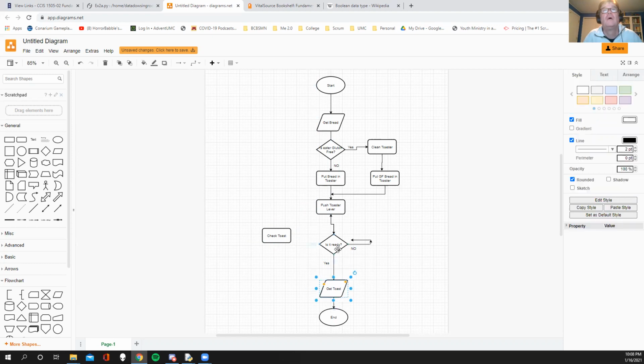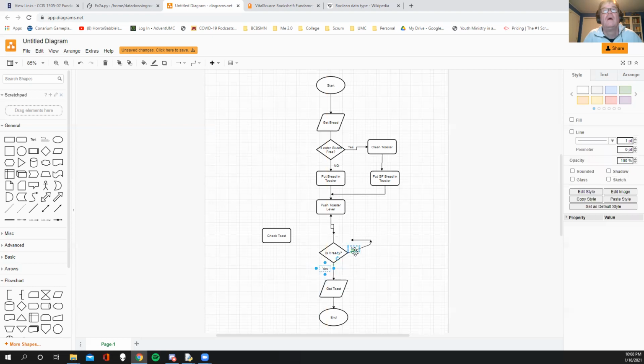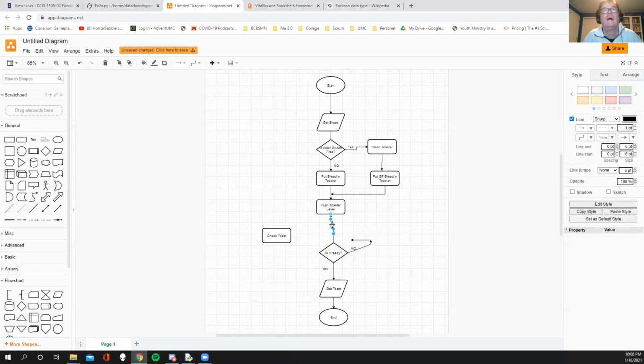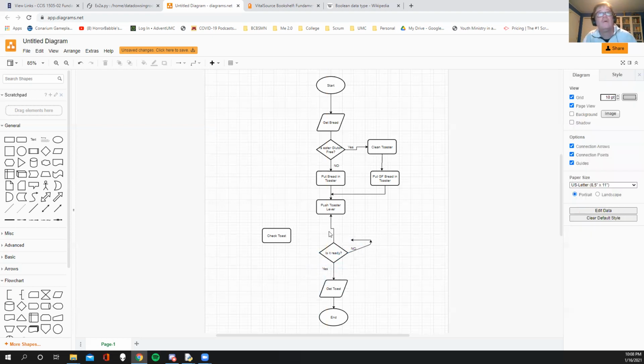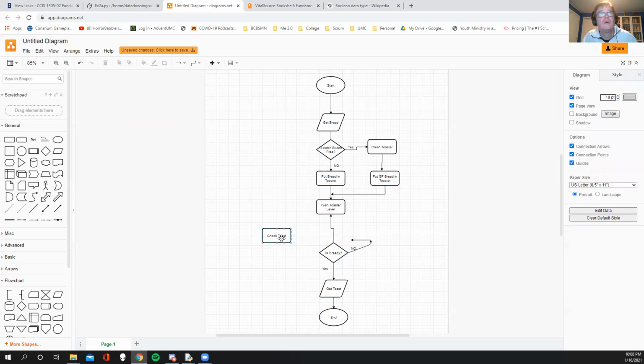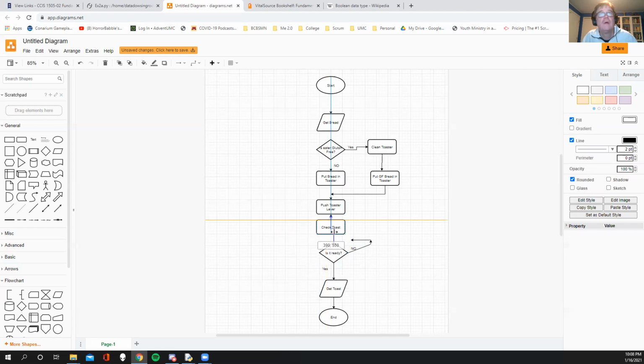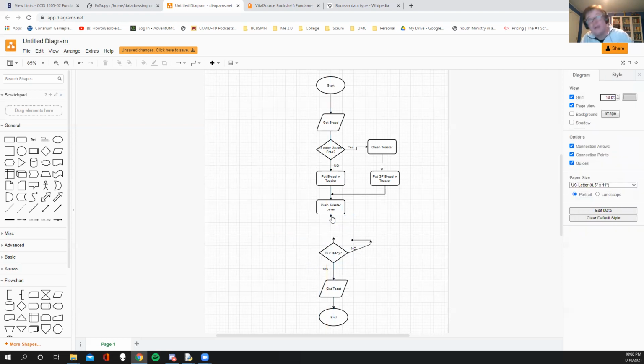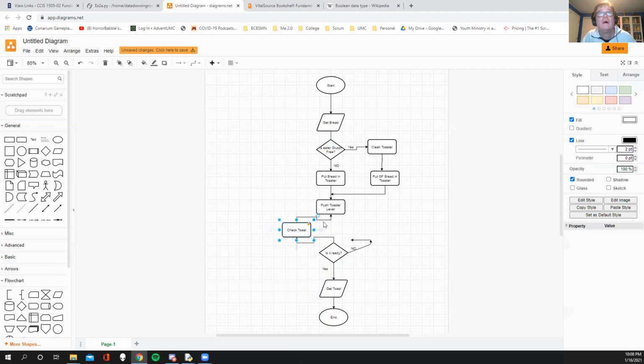Move you down. And obviously there's one more line in there that I don't need. I'm going to move the check toast thing over. I'm going to take this thing. Oh, see, there you go.